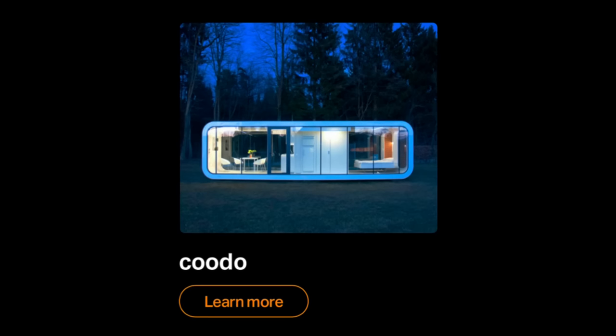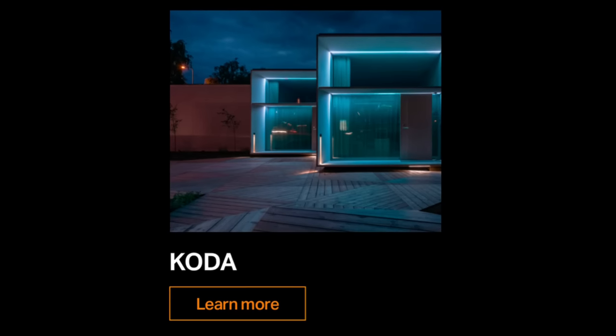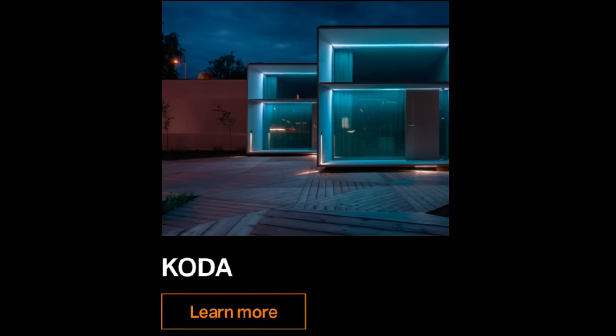To my knowledge, the only place these homes will be available in the States is from Big Sun Modular. What I do know is they are the licensee for the Americas for both Kudu by LTG Lofts to Go and Koda by Koda SEMA, and their mission is to provide customers with a full range of modular options. I was able to have a quick conversation with Big Sun Modular to try and nail down pricing on the Moon, but they're so new to North America that they're still finalizing the price — I was told to check back at the end of the month. The Kudu lineup is officially available in North America by way of Big Sun Modular, and it's great news for everyone who's had eyes on this home and its modern retro design.